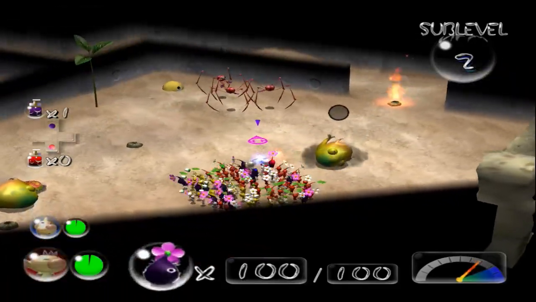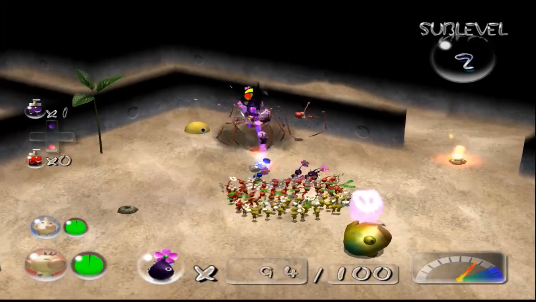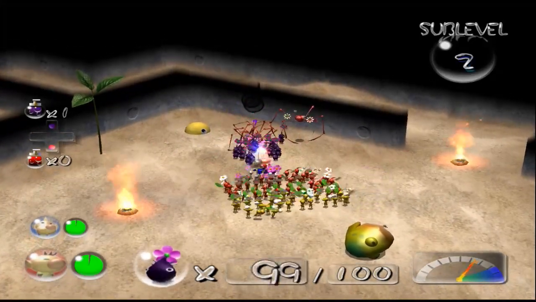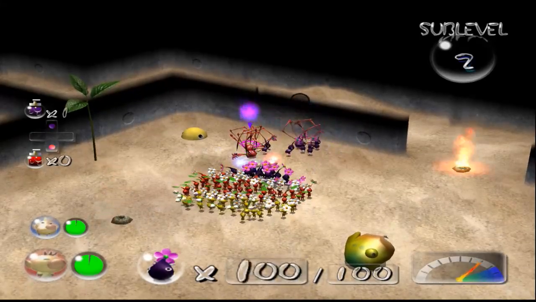That was kind of awkward. I expected him to jump once more, but he just looked around like, well, I'm dead. Nothing more I can do. Okay, kill them. And kill him. Purples are ridiculously overpowered.